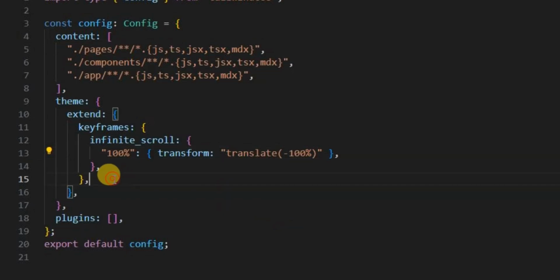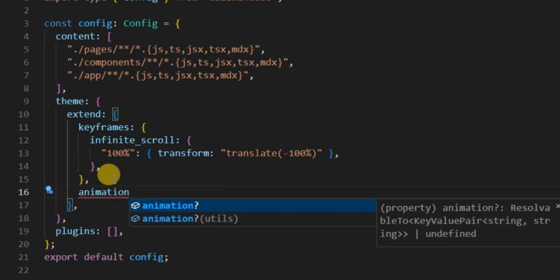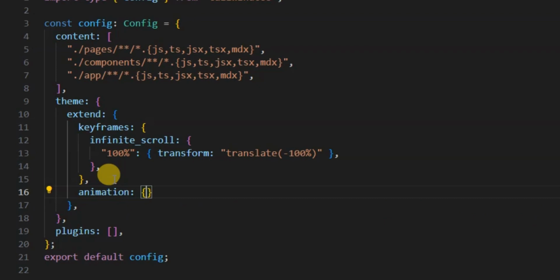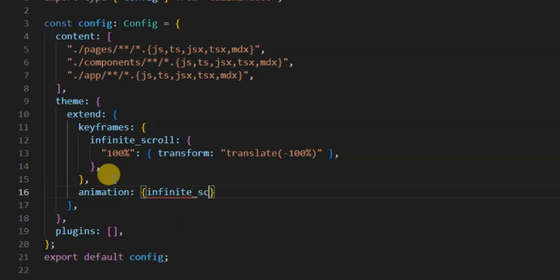Now we defined keyframes, we have to define animation too. Which we called infinite scroll. And again inside the quotation marks we call it infinite scroll 10 second linear and infinite.